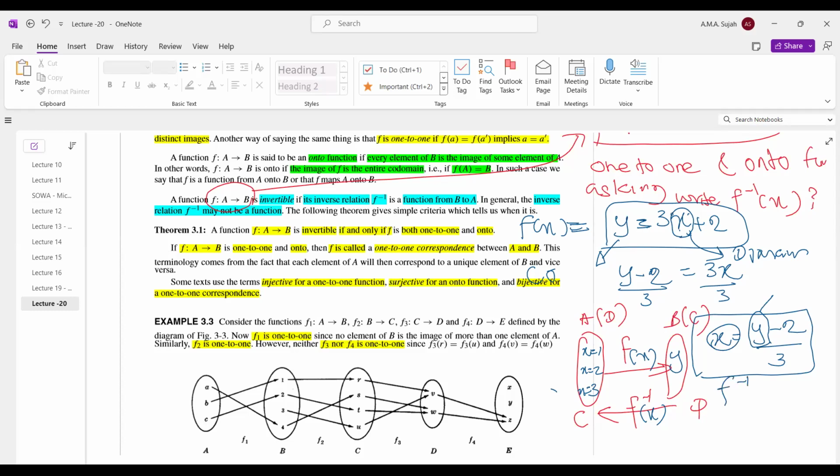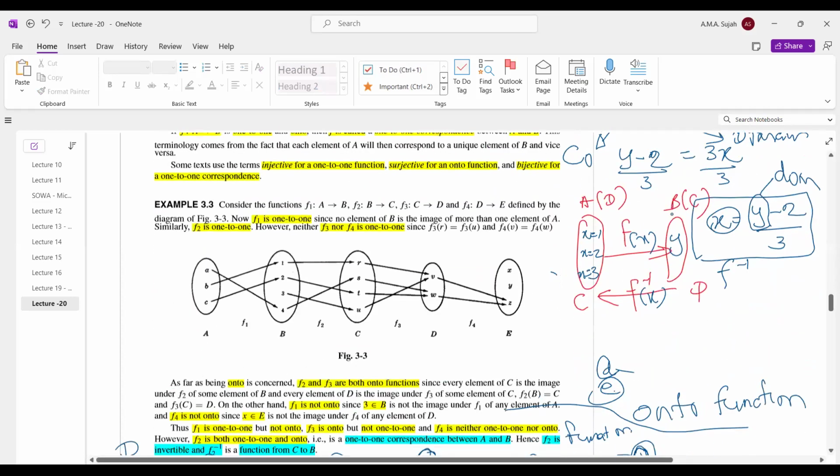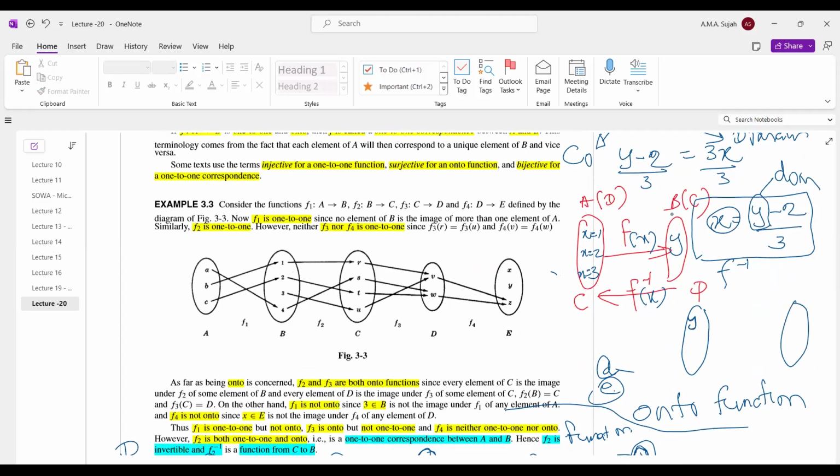So now, previously y is a codomain. Now it is considered a domain. Domain means this side. Depending on the value I put for y, just look here. Now I'm putting y is equal to 1, y is equal to 2, y is equal to 3. Depending on that, I am getting a value for x. So this is now considered a domain. Previously this x is a domain. Now this x is considered a codomain.